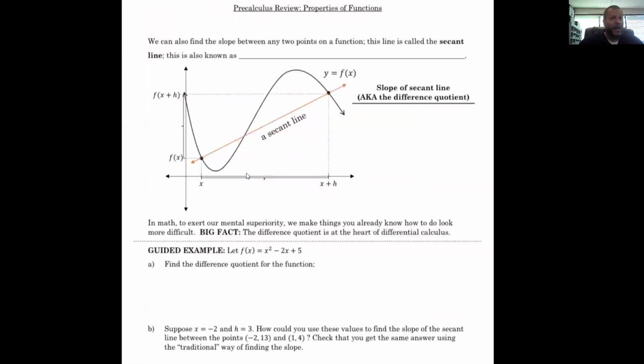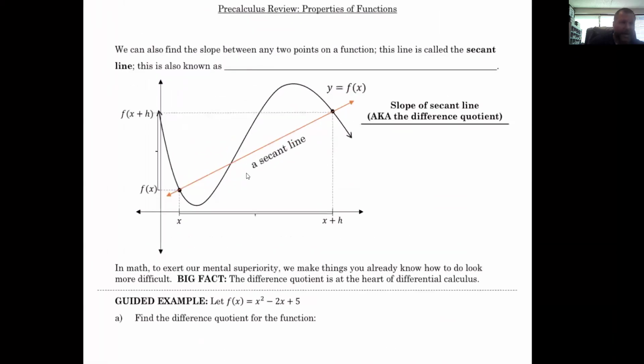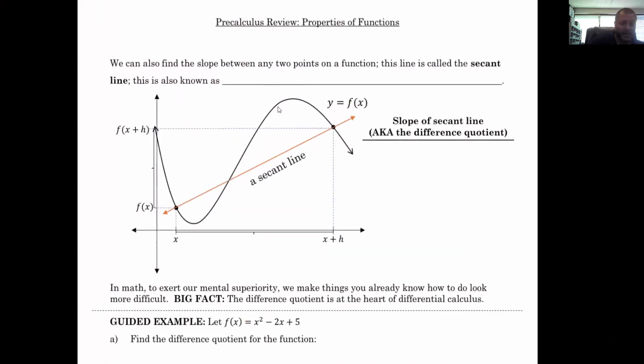All right, so we care about the slope of a line because, again, slopes are going to be pretty much the most important part of the first half of calculus. So if I had some random function, right? So this is f of x right here. It's this whole entire function like that, right? So there's f of x.